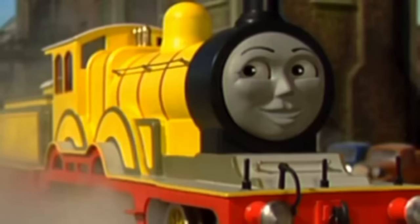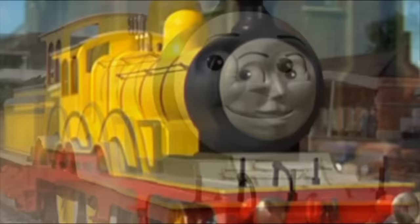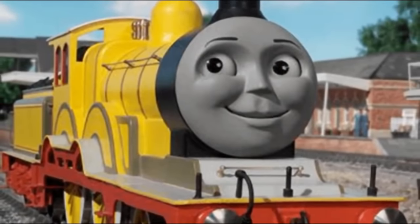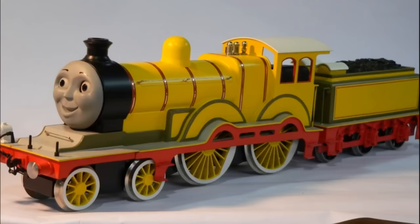Now, before we get into my model of Molly, I think it's important we establish what Molly actually is. My model isn't meant to be an exact replica. I'm very much on the side of have your own ideas and let them take you where they take you. But I'm also a believer in get your facts straight and then distort them at your own leisure. So really quick, let me explain what Molly actually is.